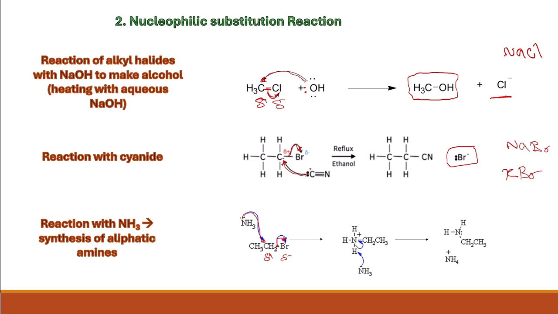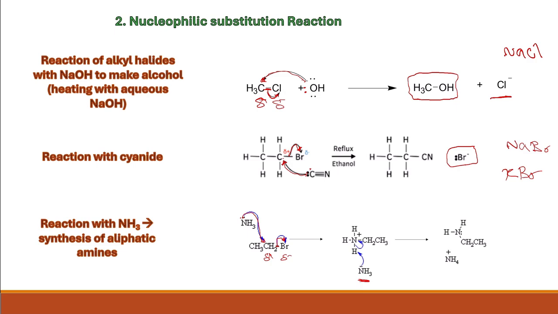Now, once the ammonia has attacked the carbon and made the new bond, the nitrogen will have 4 bonds, so it's going to have a positive charge. So the next step is the deprotonation, so we can get the neutral compound, or the primary amine. Again, the condition of this reaction is that you use excess ammonia. So you have ammonia now that can act as a base.